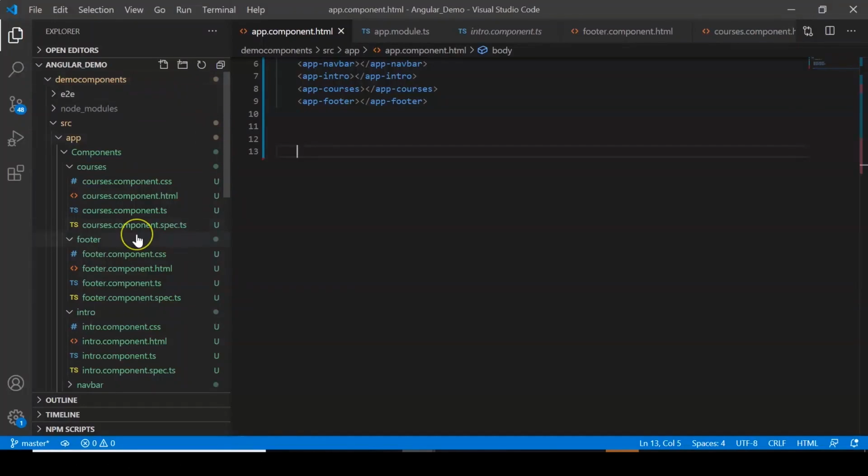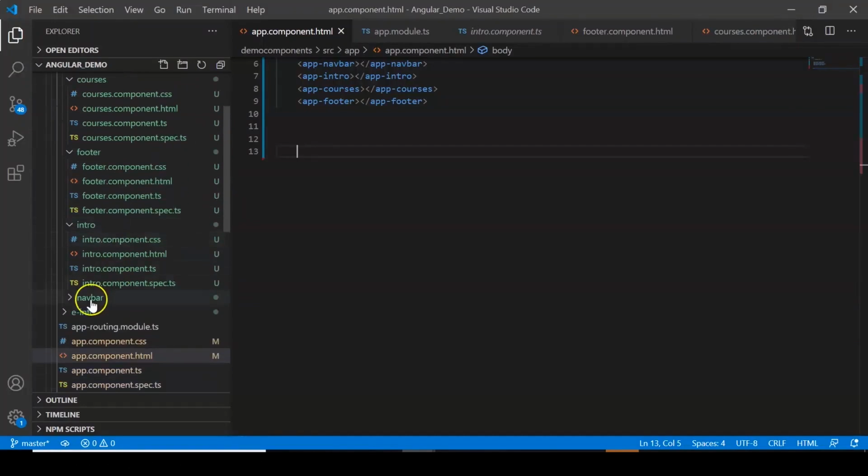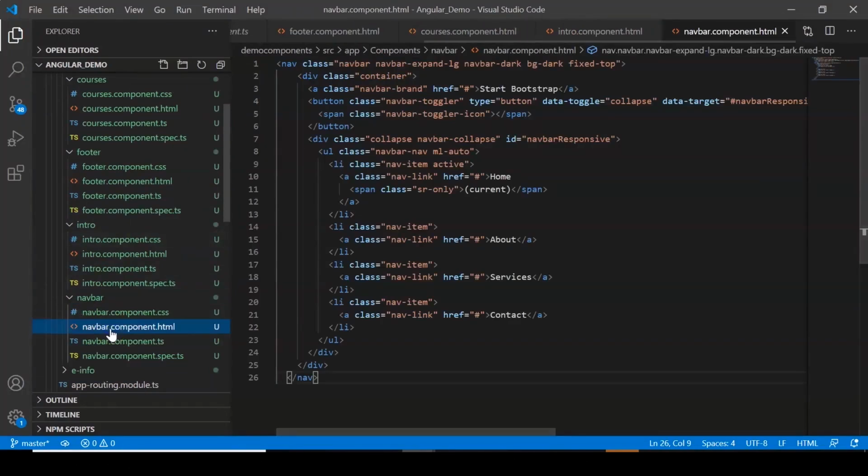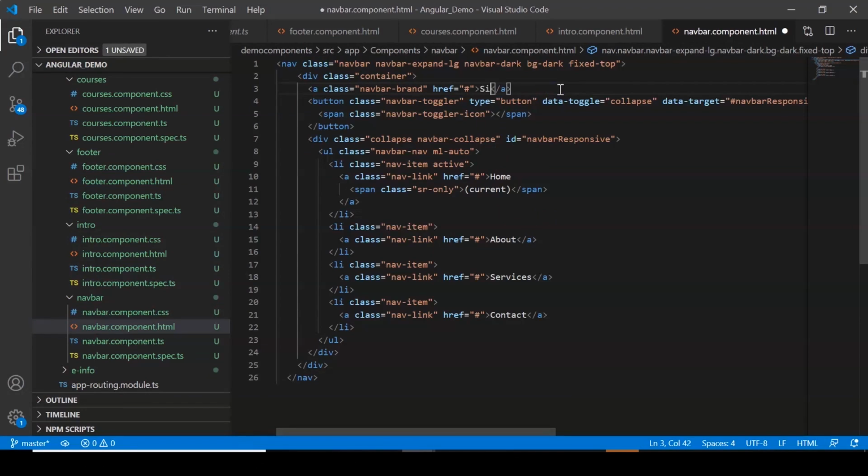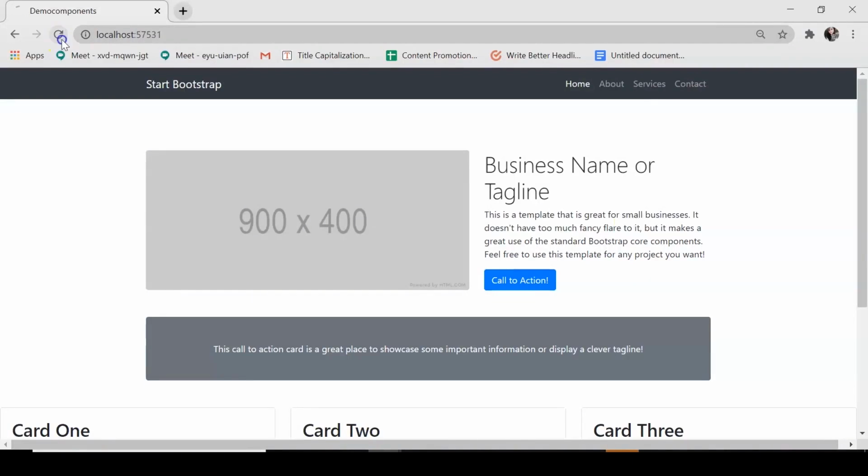For that, in our navbar component, let's go to the HTML code. And here, instead of start bootstrap, let me just type in Simplilearn. Alright, so when you save it and look at the browser, you can see that Simplilearn is displayed.